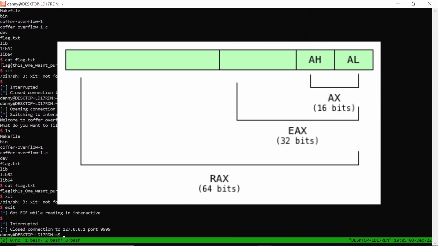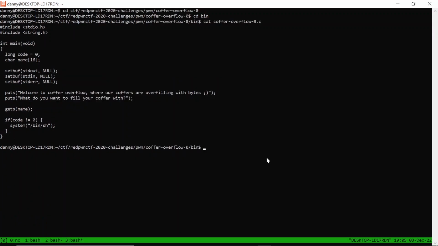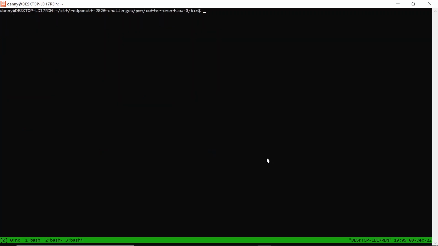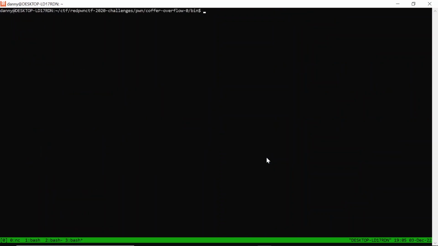So just to keep it simple, EAX and RAX share the same values. Now that we know that, and we're just comparing it to the old code at this moment, what we could do is start coding up a script for it, since it's very similar to the one that we did previously. So let's see what I could do here.